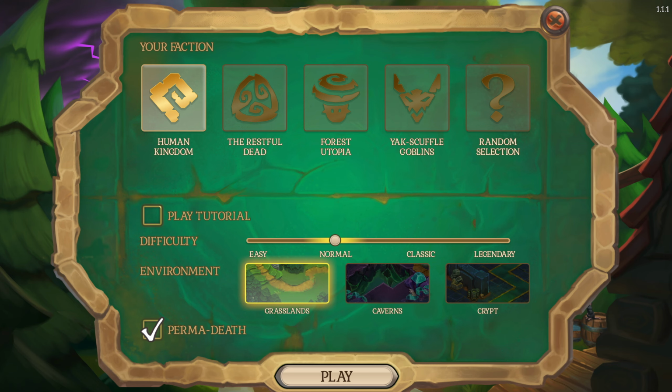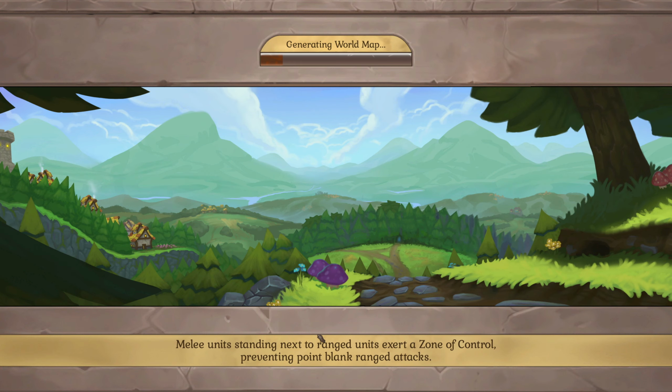The environment will be grasslands. I think you need to unlock these first anyway. I haven't played much yet, just a little bit, like I said, just to get a feel for it. But let's just get into the campaign and see what happens. First, we're going to have a whole bunch of characters conversing with one another, as you might expect.